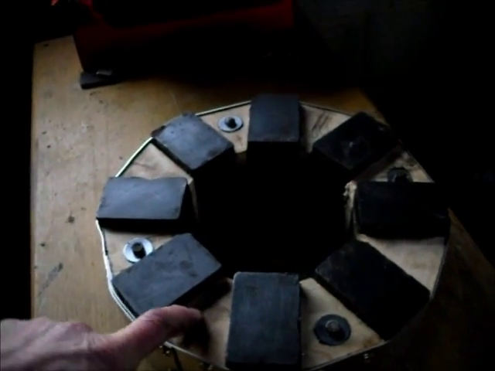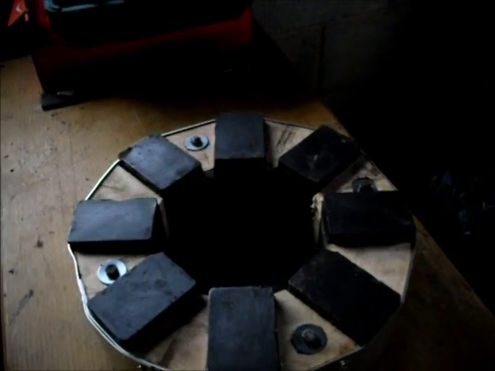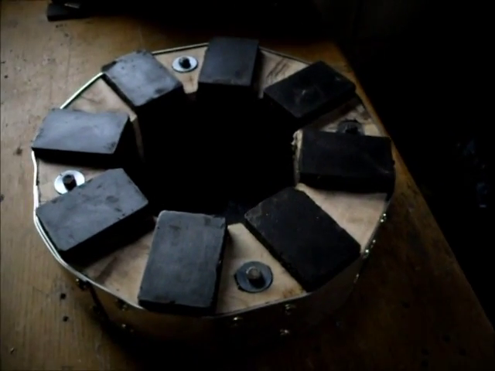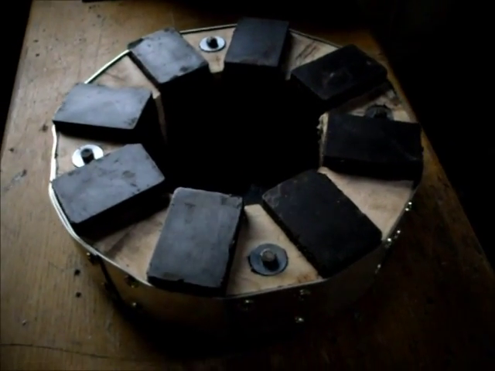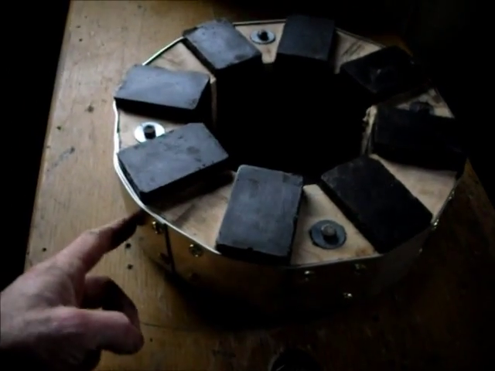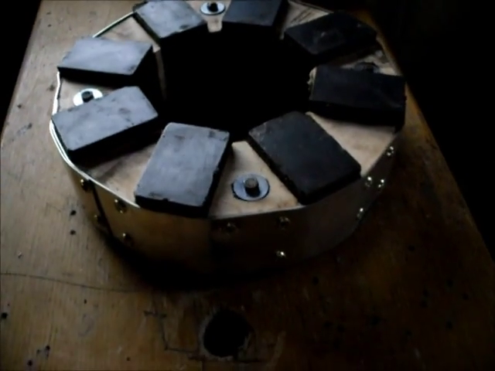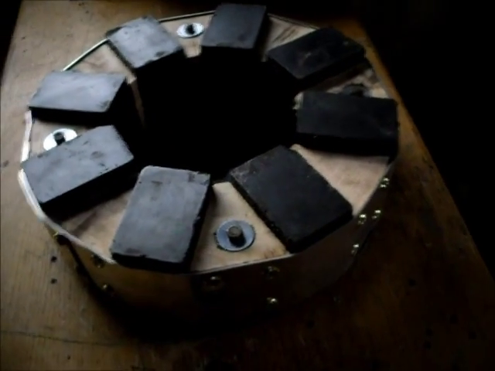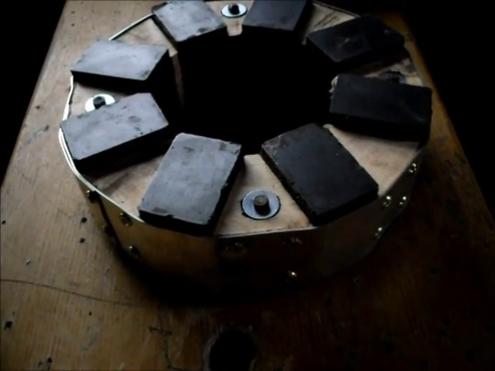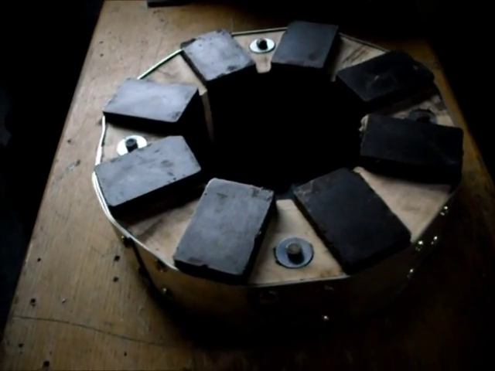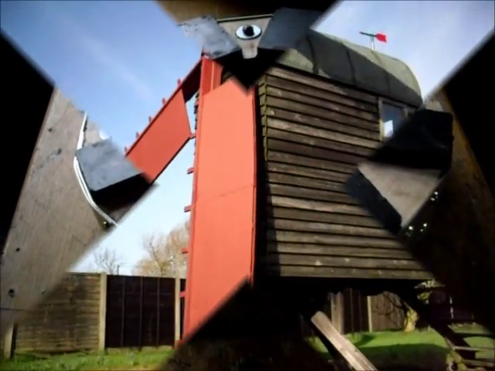These wooden wedges were clamped in and then either bolted or screwed to the metal plates. This is an aluminum strip fixed to the outside of the SATA to help keep the magnets in place. The magnets are glued with epoxy resin onto the steel disc.